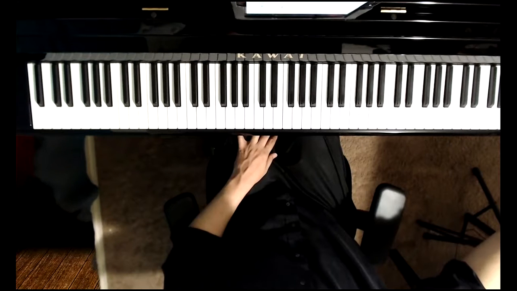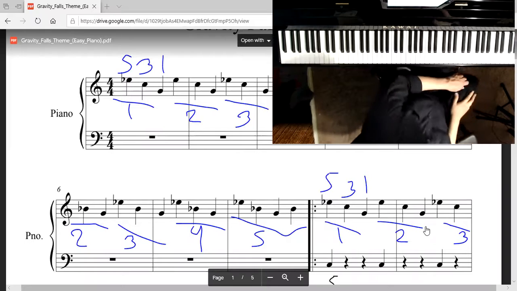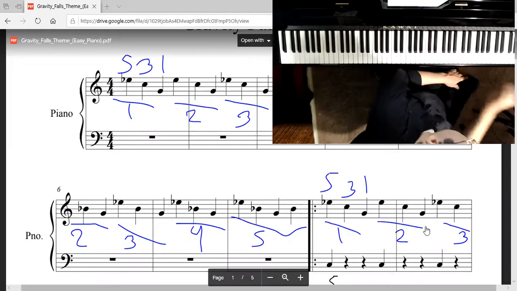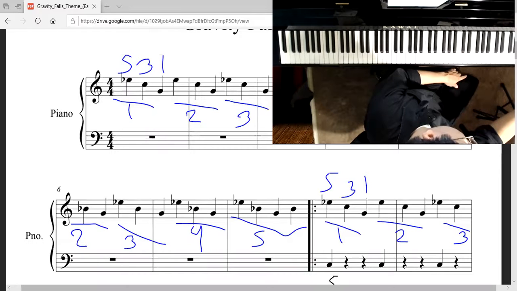And here we go to our music. As you can see here with the sheet music, I have decided to divide the figure into sections. So we have here section 1, section 2, 3, 4, and 5.